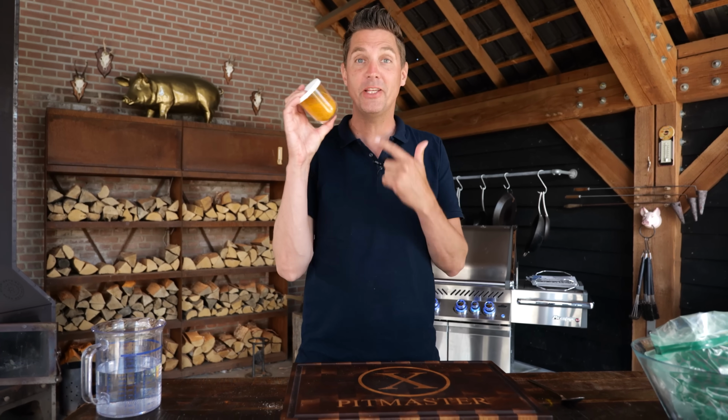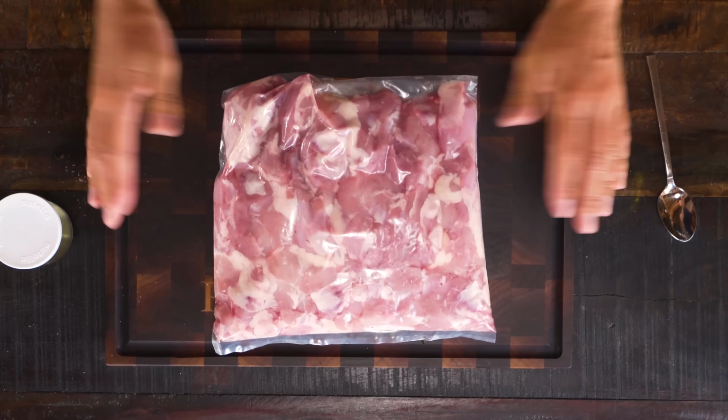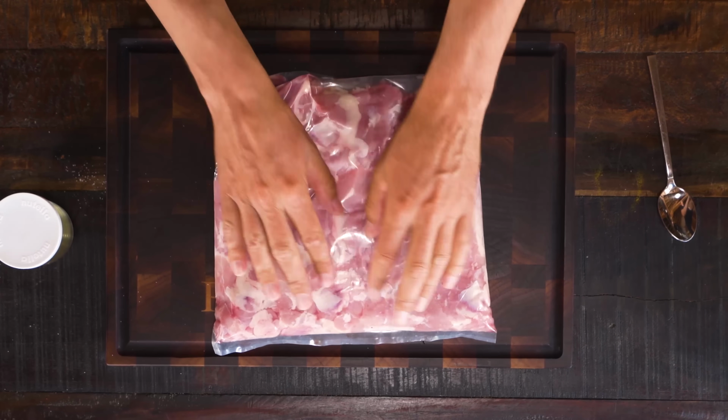Now that we got that magic ingredient ready to go, it's time to take out the star of the show. And this is that, a bag of chicken. Malcolm, of course, uses half a chicken, but in my case, I like to use some nice chicken thighs. Just get some of those beautiful chicken thighs out and get them ready to be roasted. But here comes the magic.